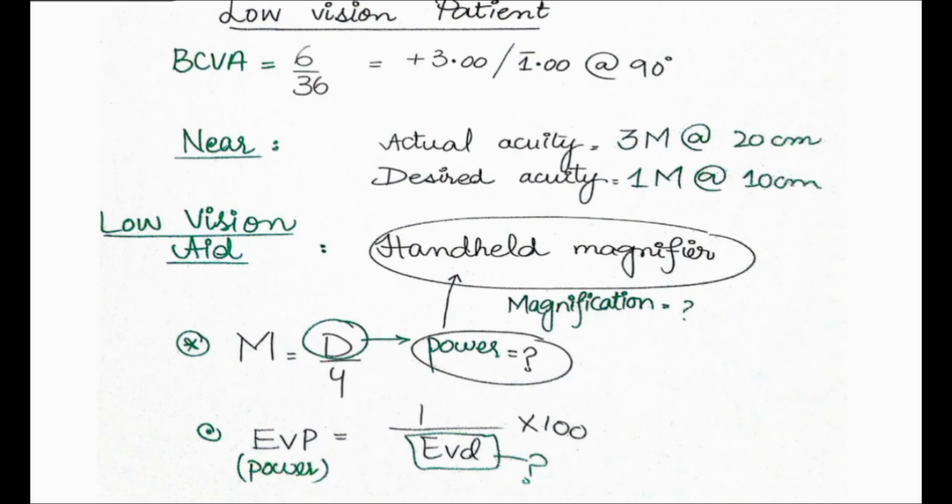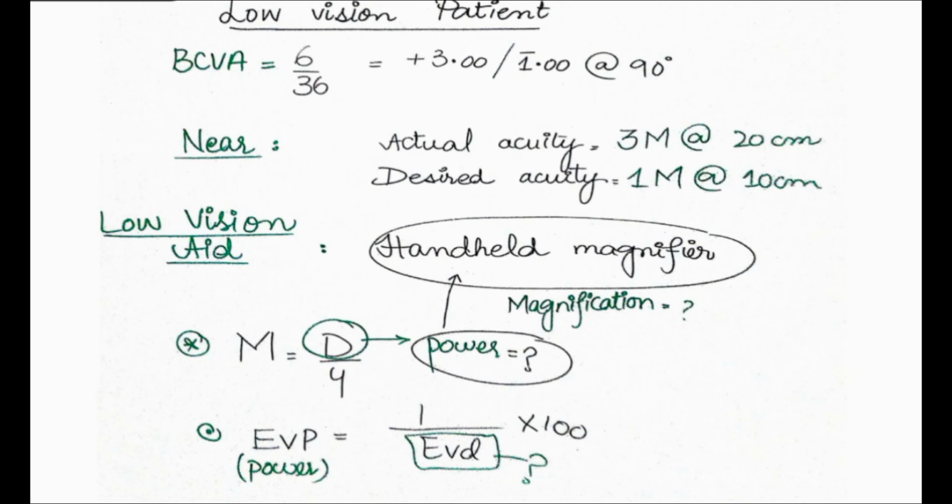And for near, for low vision patients we usually use the M notation chart in order to measure the acuity. For near we use the M notation chart most commonly, and with the help of the M notation chart we can see how much power of the low vision aid we can give to the patient. That is why it is more appropriate to use the M notation chart for the low vision patient. The M notation is a type of visual acuity chart for near.